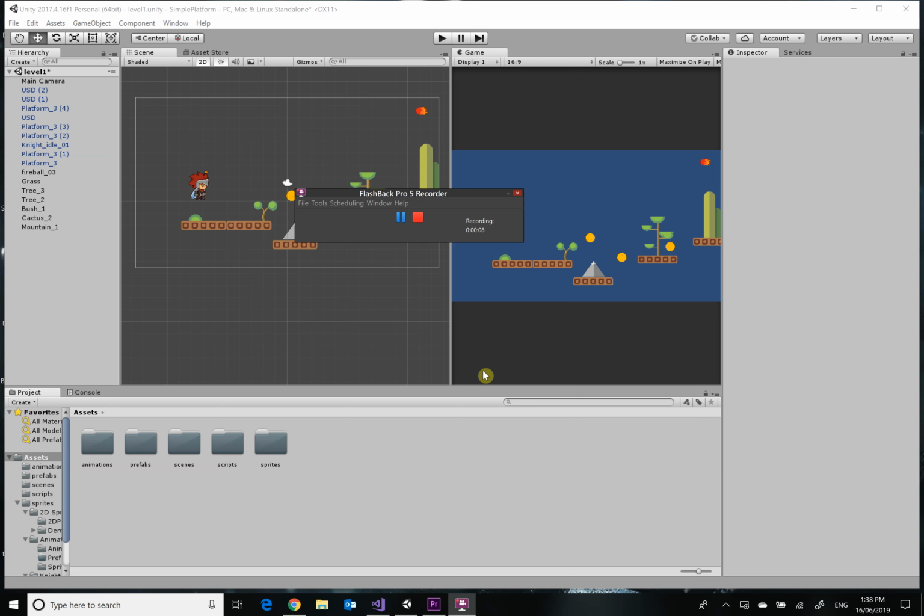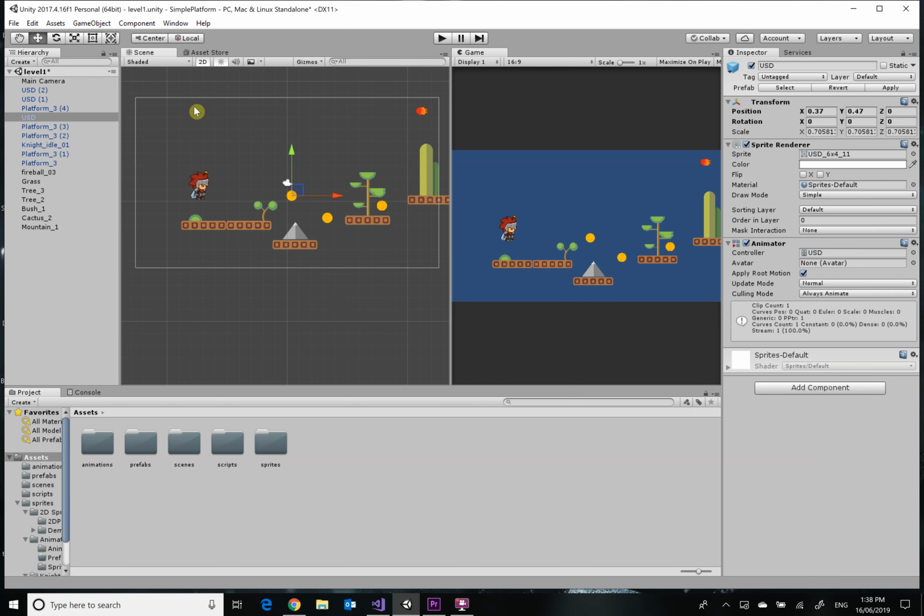In this video, we're going to learn how to detect collisions, and we're going to do that by getting our player to pick up some of these coins. So I've added some coins to my scene, and I just found them on the asset store, but you can just Google them and you'll find heaps of coins or something that you'd like your player to collect. Could be gemstones, could be anything you want.